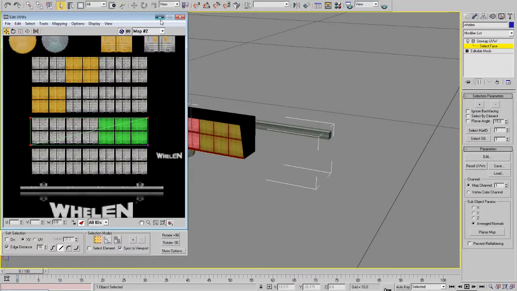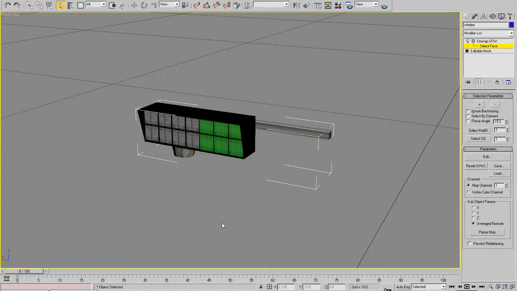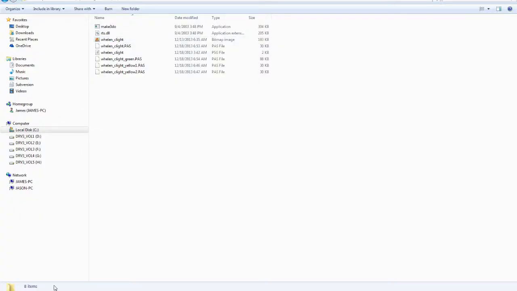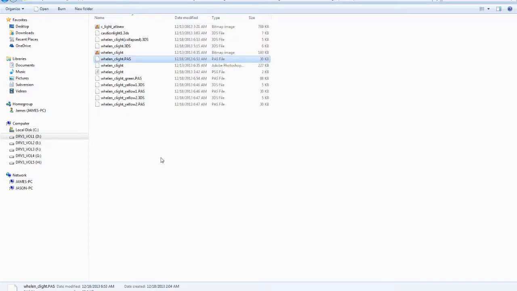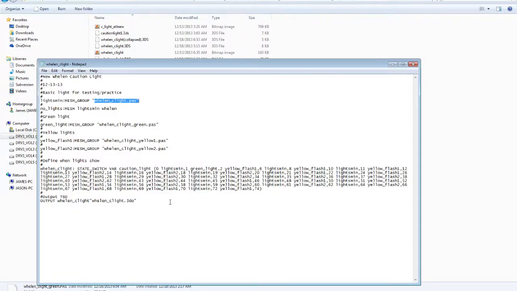So with that, you'll be able to see that change in our scene for our green light status. So we'll export that out as another separate pass file. In this case, I've done it as Wayland underscore C Light underscore green. You can name these however you like. Just make sure it's in a separate pass file, and then refer to that in our script for the green light variable container, Wayland C Light green pass. So we got that set there.